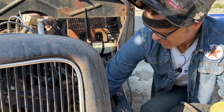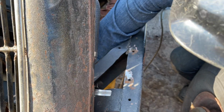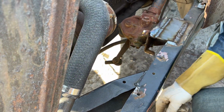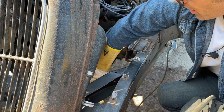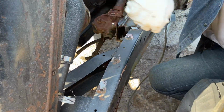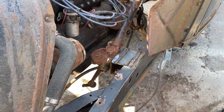I've got the arm here zip tied up to the arm that runs straight across to turn the wheels. I'm going to have to undo that and play with that a little bit and see what I'm going to do with this pitman arm. If I have to lengthen the pitman arm, I think I might lengthen it a little bit and bring it out a little further, to clear the oil pan a little better. But we basically got it where it needs to go.